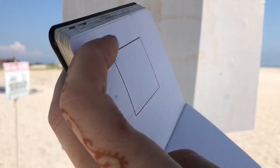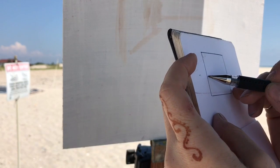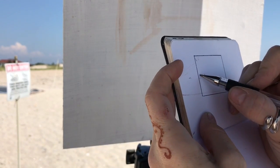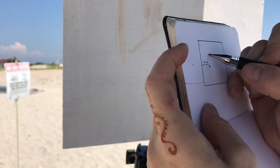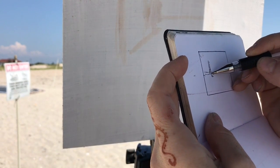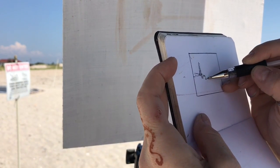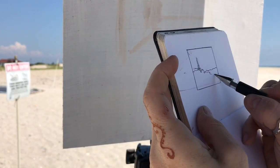I start out with the sketch, and my little rectangle is the same ratio as my 11 by 14 canvas — that's just a gesso panel I'm using today, eighth inch masonite. I'm looking at how to best compose this picture. I'm going to take different elements; I'm going to use the lighthouse and thinking about how I want to incorporate the ocean into that.